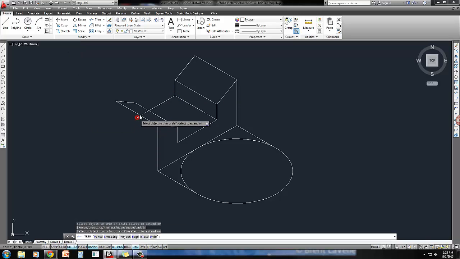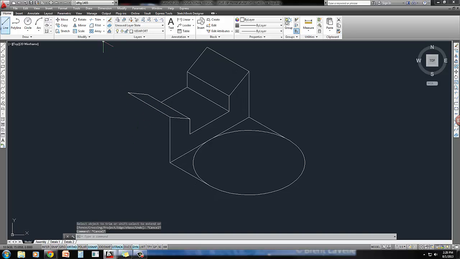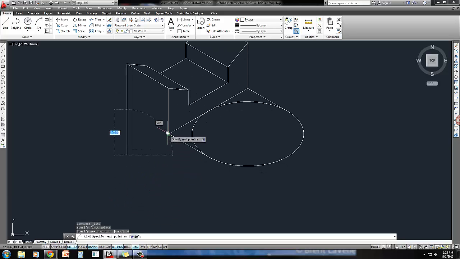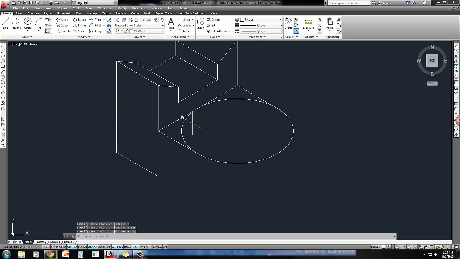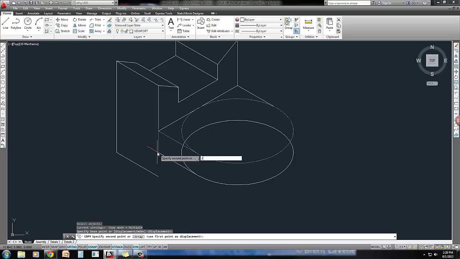Looking good. All right, so now I'm going to do this back line here. The total height of this thing is 4. And I'll draw a line coming straight out here, that distance of 2.125. And now that I've got this, I'm going to copy this isocircle and line. Copy those guys straight down a distance of 2.